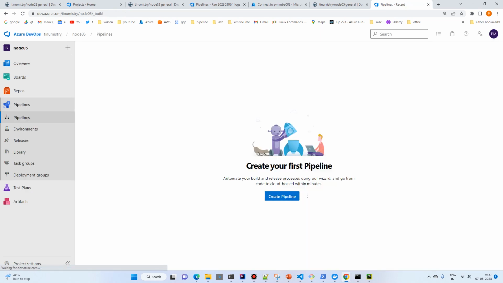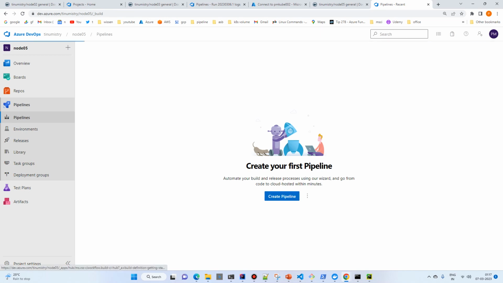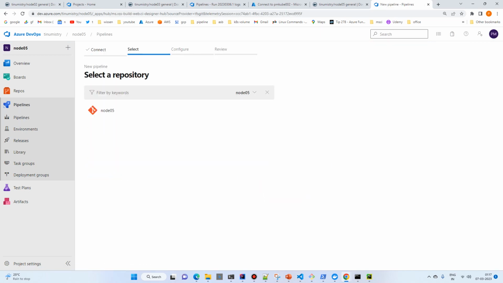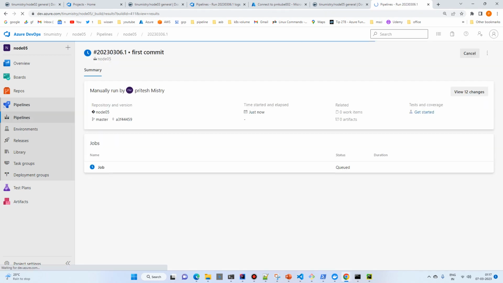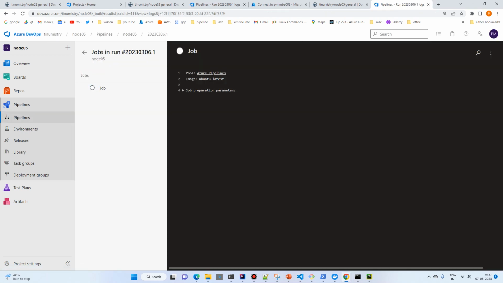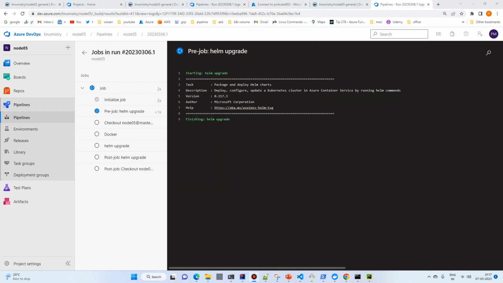Now go to the pipeline repo and double verify all looks good. Docker connection, AKS connection. Okay, so now let's try to run the pipeline. Create the pipeline, select the repo, and the pipeline is ready. Let's try to run. This pipeline may take 2 to 3 minutes, or a couple of minutes max. So the pipeline got started. I'll pause the video for a couple of minutes and we'll come back.